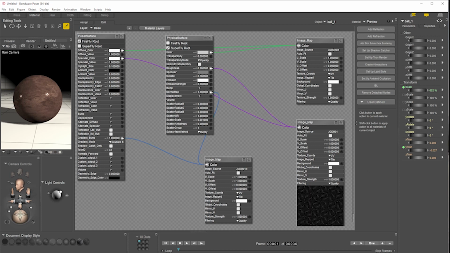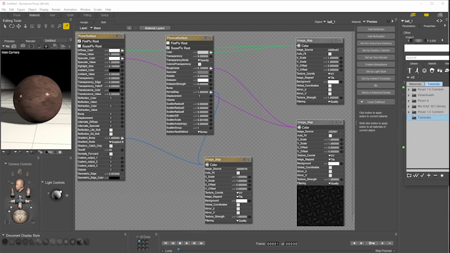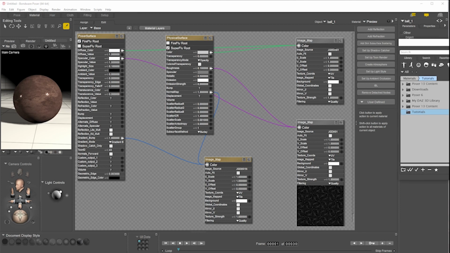So what I don't want is that when I add this to the scene, it also replaces these nodes. So I could have saved that like that, but then that would have replaced the color, and I may have a color that I already wanted. So this is one of those situations where you have to have a workflow when you create your material. So the workflow would be color first, embossing second, and here's how we do it.